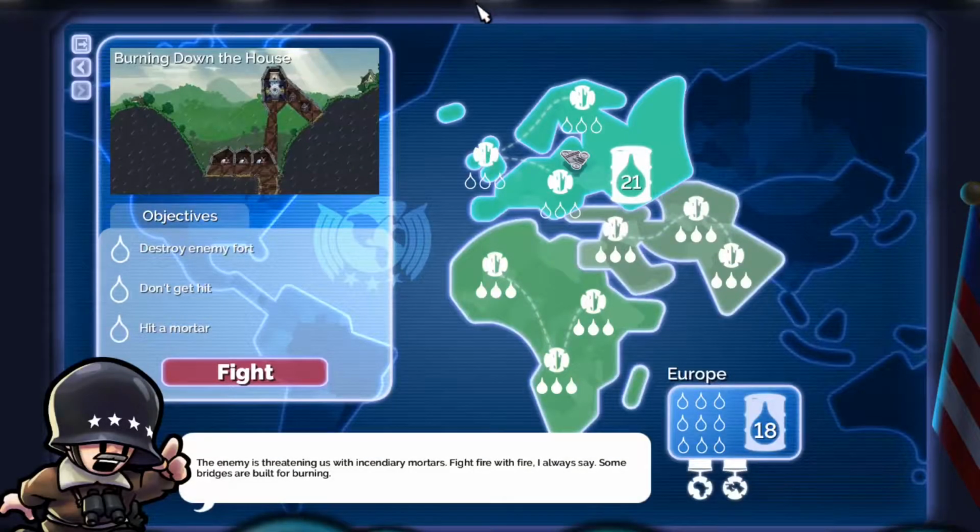Today we are back playing Forge, and we are going again to this area which is called Burning Down the House. It's probably not going to be very difficult because I'm very used to this game and I love this game. Okay, destroy enemy fort, don't get hit, and hit a mortar.